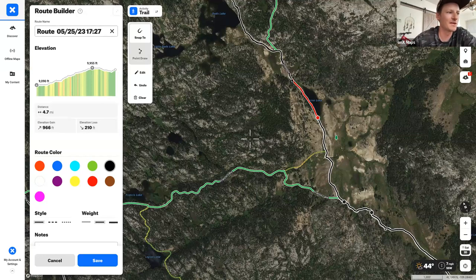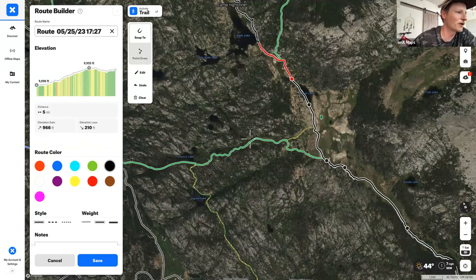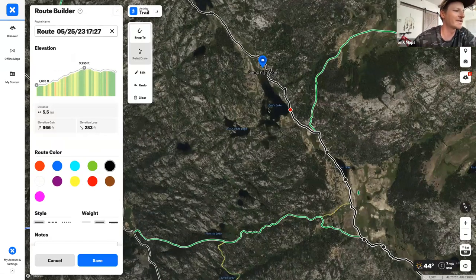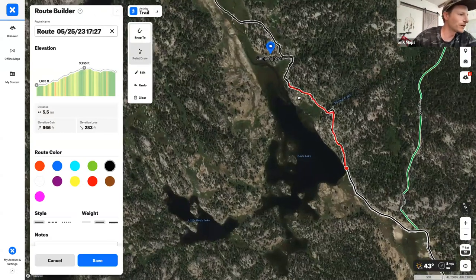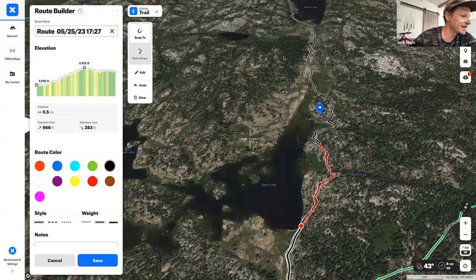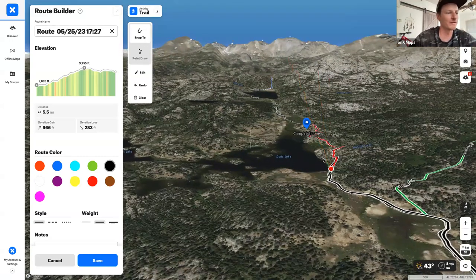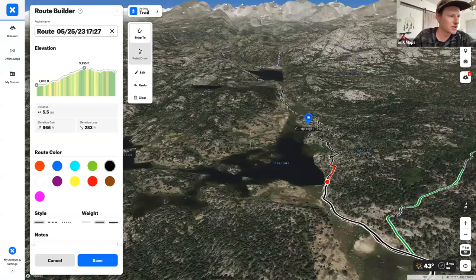You might want to intentionally carry less water and fill more frequently, because you can see you're already passing a second lake as you begin your hike. The established first campsite is Dad's Lake — a really pretty looking lake. In 3D on the web map, you hold down Control and click to toggle the view, pitch it, and look around the terrain.